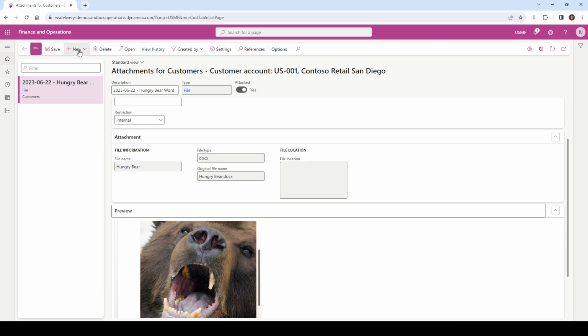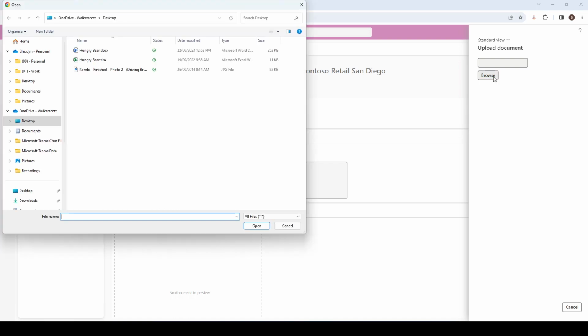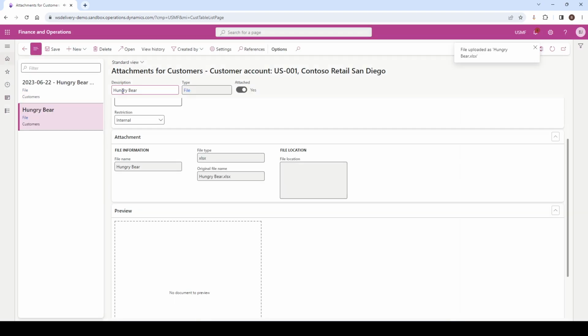Next up, we're going to be adding a file, but this time we're going to add an Excel file. Again, I've got a file called Hungry Bear. I can give it a naming convention as well: Hungry Bear Excel.